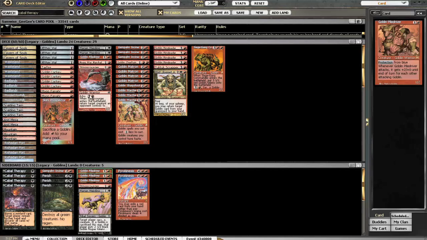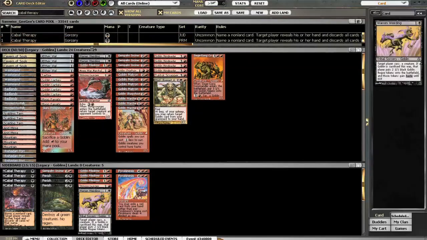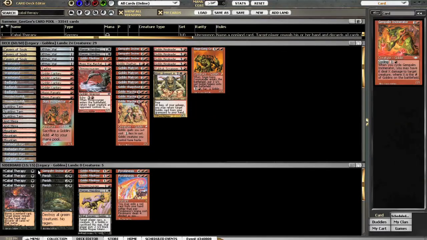Piledriver. I'm also probably boarding out the Weirdings and these 2 as well, the Mogg War Marshal and Stingscourger, because they're pretty low impact versus him. For the 4 therapies, 2 drivers essentially.